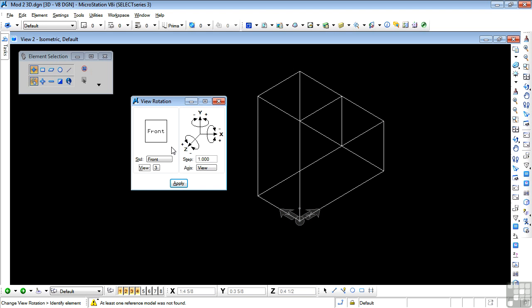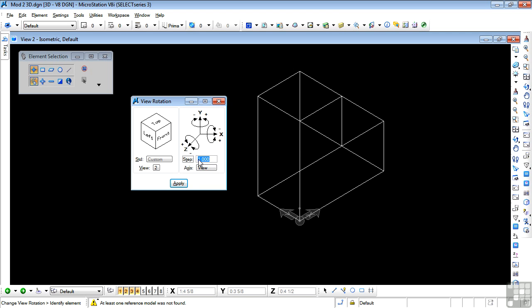And here we can change the rotation of a view in 3 directions, X, Y, and Z. And we can choose which view we want to make the changes in. So for example, if I wanted to change the isometric view, which is view number 2 right now, I click on the number and select number 2. This tells me it's the isometric view, which I already know, and it shows me a diagram of my isometric. And now I can change whichever one of these axes I wish. I click on the axes that I want, and I can change in the steps that I have here.